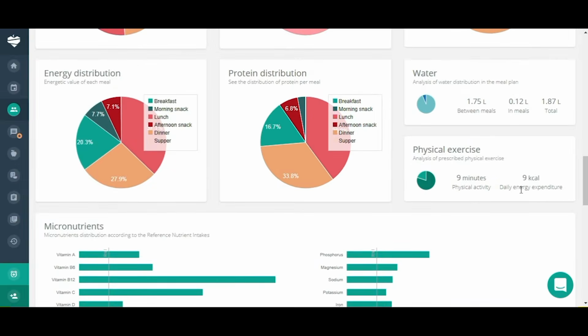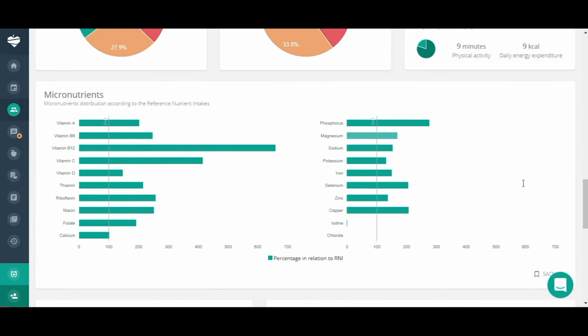It's looking at carbohydrates. It looks at the energy distribution by meal. So it looks like lunch has got the most calories in it, followed by dinner. It's looking at the protein, where that is in the diet. So most protein is in lunch and then dinner. It's looking at how much water, how much physical activity, and then also micronutrients in your meal plan based on the RNI.